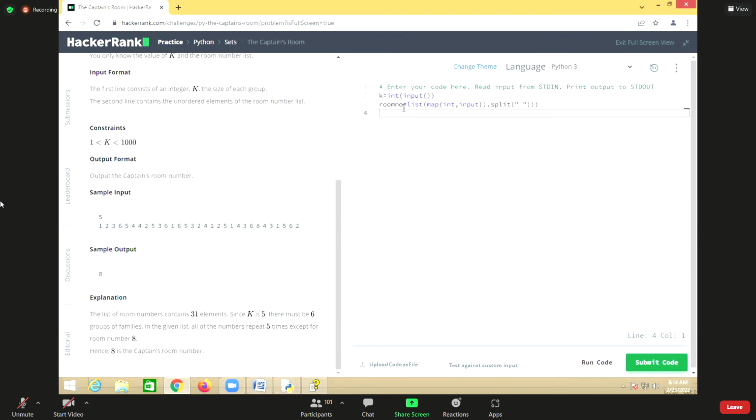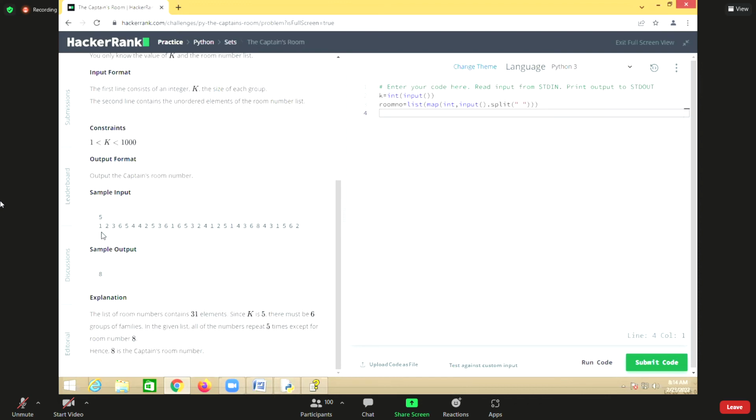Now these room numbers are a list of room numbers. You have to split these room numbers into 5 groups, and you have to check each group.